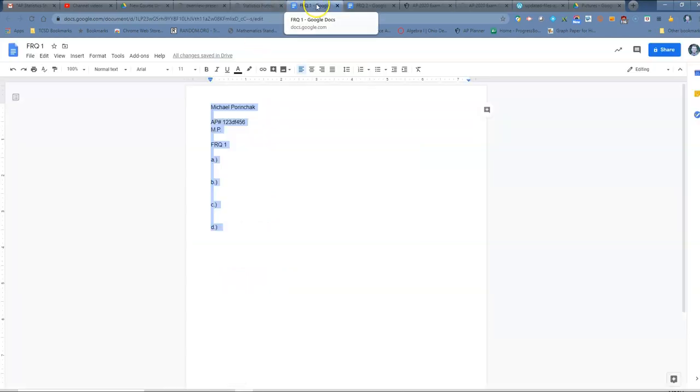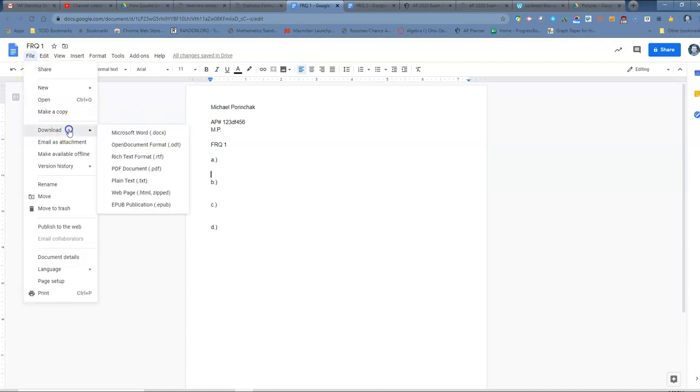Now, if you're using the Google Doc, I think the copy paste is the easiest thing that you would do. I couldn't imagine why you would do anything else, but maybe you're a little nervous or something doesn't work. The one thing I've noticed is that if you're using any kind of symbols within the Google Doc, like symbols for physics or calc or statistics or whatever class, if you copy and paste, they might not copy over, right? So one thing you could do, if you did use some symbols and you're nervous about copying and pasting, is save this as a PDF. You're literally going to go File, Download as a PDF file.